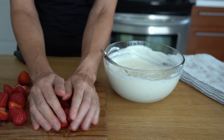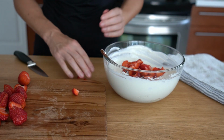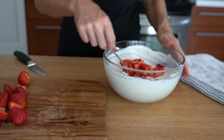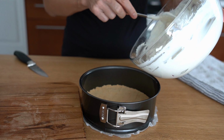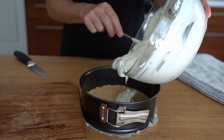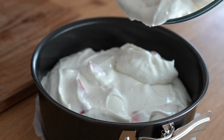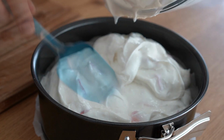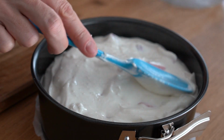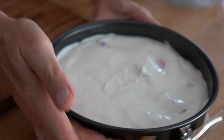Add half of the strawberry halves, or pieces, it's better to say, into the cheesecake batter and fold them in. Spread it over the cookie crumble and place it in the fridge for about 30 minutes. It should be enough time for the jello to cool down as well. We're cooling down the jello outside.